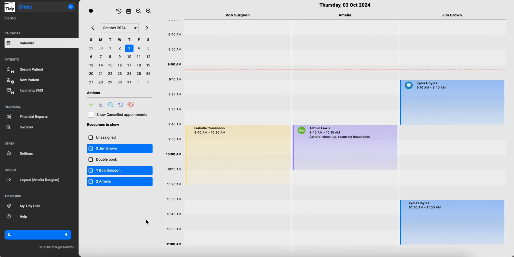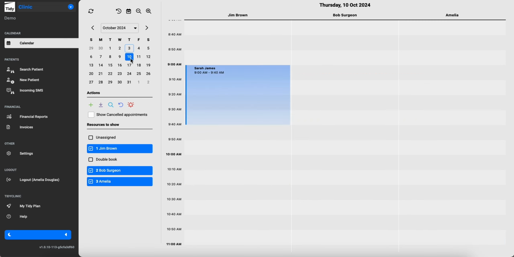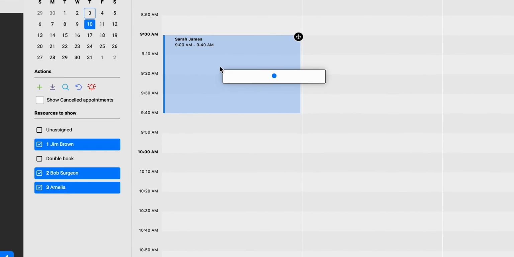Now we have covered the basics for creating and editing an appointment. Let's discuss the hot call list. The hot call list can be used when a patient would prefer to have an earlier appointment, but there are none available. If an earlier appointment becomes available, you can then go to the hot call list to find a patient who wants an earlier appointment and see if it fits their appointment length and calendar resource.